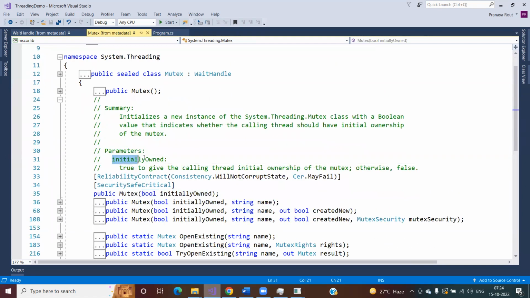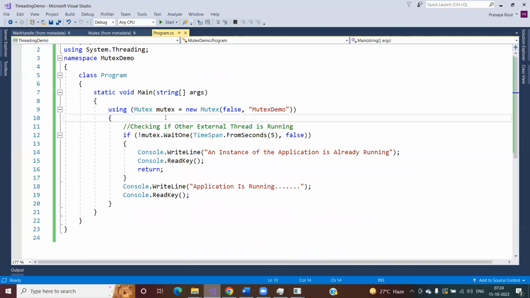You can see that by going to the definition, and it will tell you the meaning of that parameter: true to give the calling thread initial ownership of the mutex, otherwise false. That means if you want to give the ownership to the thread which is initially running our mutex object, then you need to use the parameter true. Else, by default, it is going to be false.